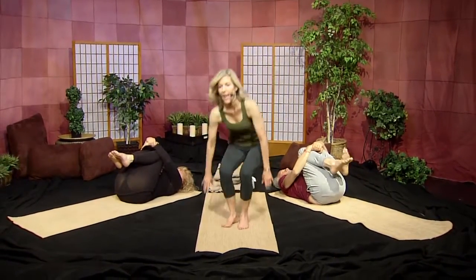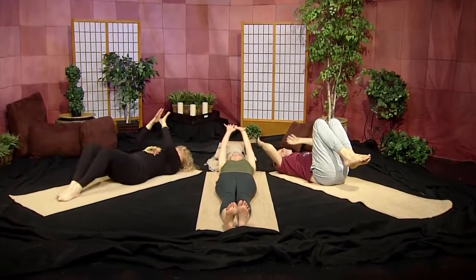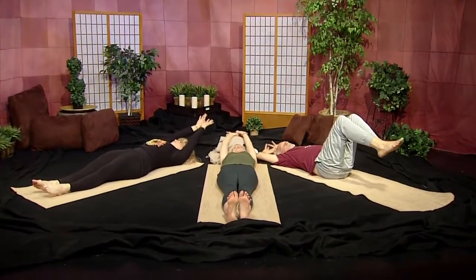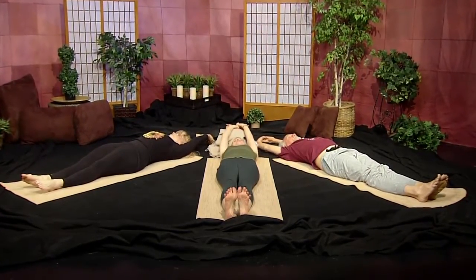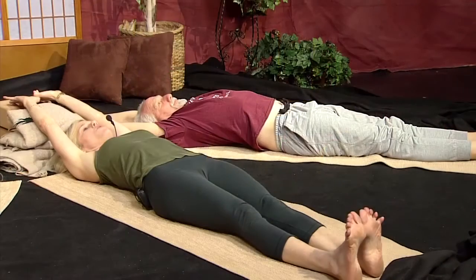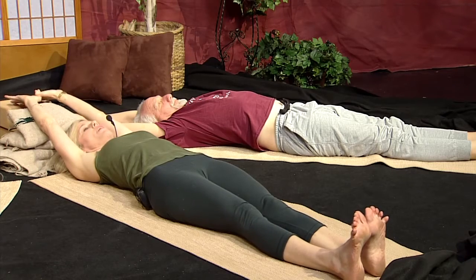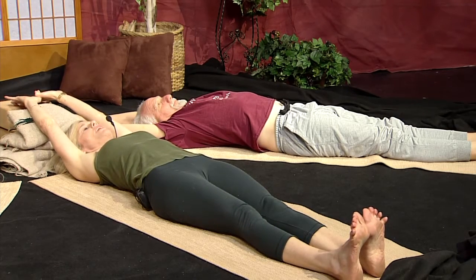Beautiful work. And then from here, straighten your legs out. Interlace your thumbs. And rest your legs on the floor. And my 80-year-old client, this is her favorite pose to strengthen the abdominals. But my 45-year-old client cannot do this, but my 80-year-old client can. So everybody is different. Slowly take a big inhale.